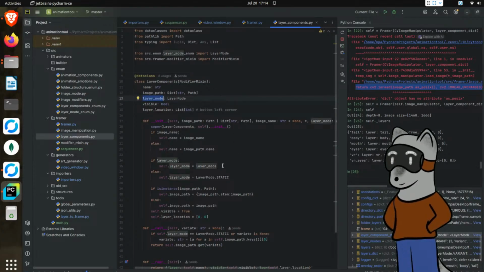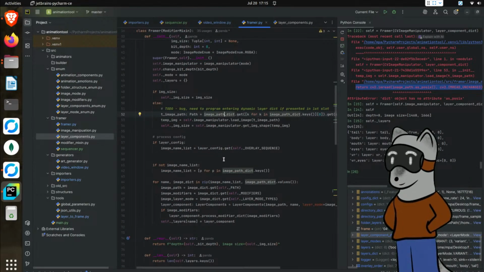Here we go, layer mode. Actually, question. It looks like I already kind of programmed it in. I don't think we are passing it directly in, but you never know. I could have already done that.